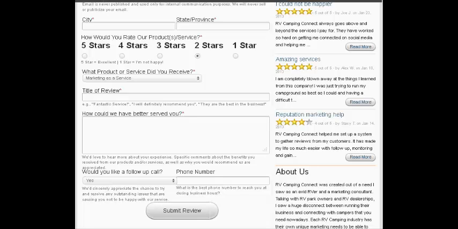The second part of the email that they receive, if it is a positive review, they are actually invited to go ahead and share the review on a Google Plus link or Yelp. So this is a second way that we can integrate a third-party site. They get that link directly in their email.